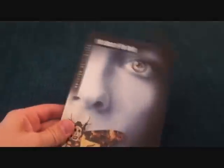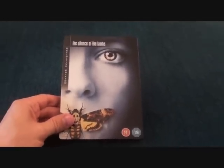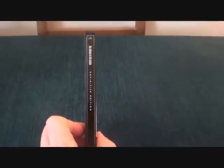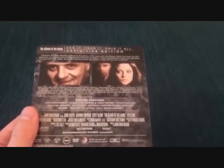The next one was again really hard to get but I finally got it — it's The Silence of the Lambs. This very rarely comes up so if you see it, snap it up. Again a pretty penny was paid but it's in mint condition. Two discs — great film and I'm finally happy to have it.